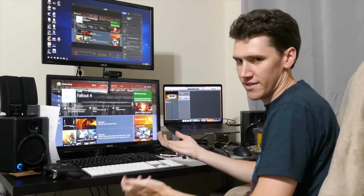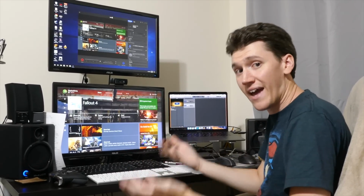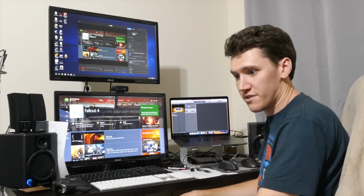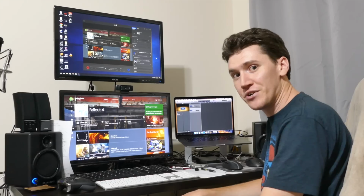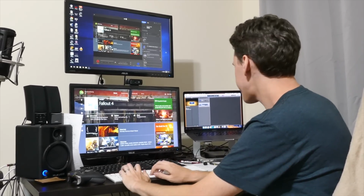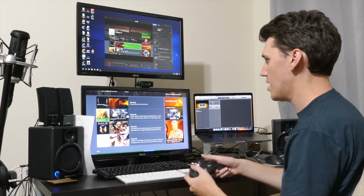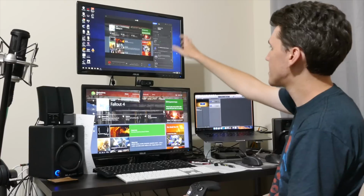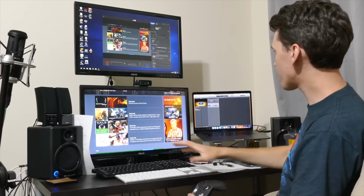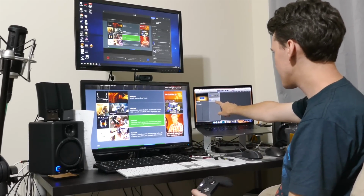Now, you don't have to do it this way, and if you don't have an audio interface and have no way to rig it up where you can do that, that's okay. You can still do the tick, tick, tick. But if you have an audio interface, then you're cheating yourself if you don't set it up like this. You really should, because your stuff's always in perfect sync. So I'm going to rename this game. So now what happens is whenever I start moving the cursor here, it's making noise, which is reflected both on the Windows side because the game audio starts jumping up, and it's also reflected on the Mac side right here because the audio is being heard.